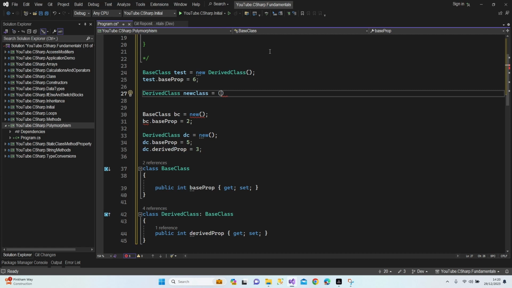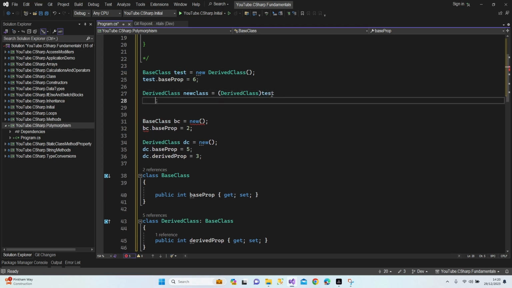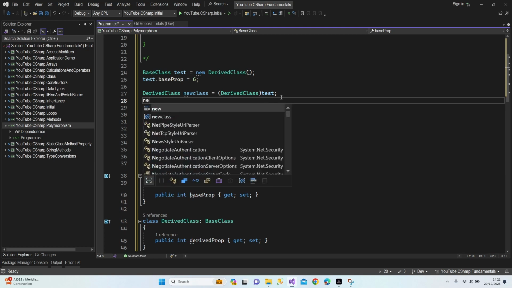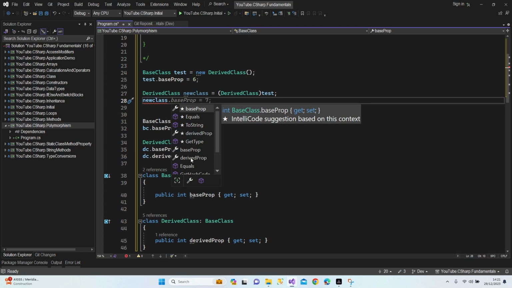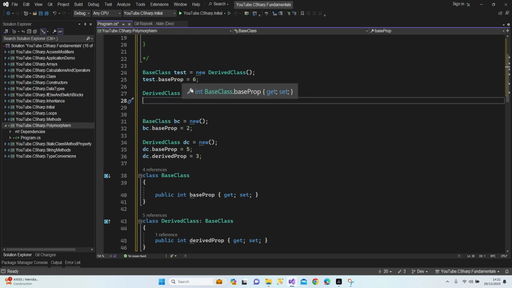So I would like to cast my test object to the derived class. Now I am able to reach both properties from my derived class. Okay, this is how polymorphism is working, guys.